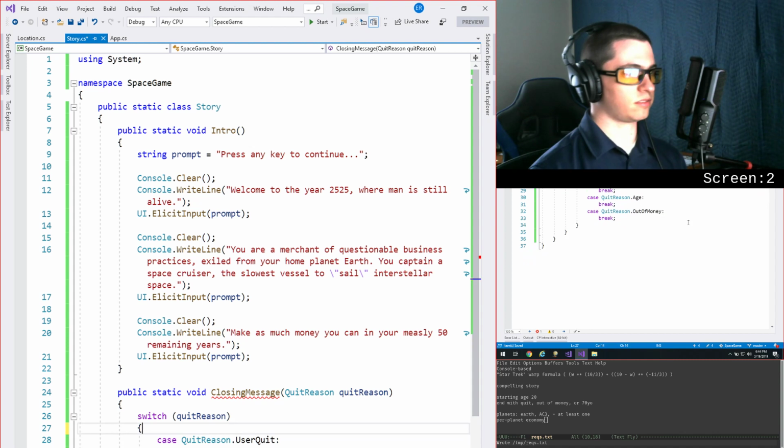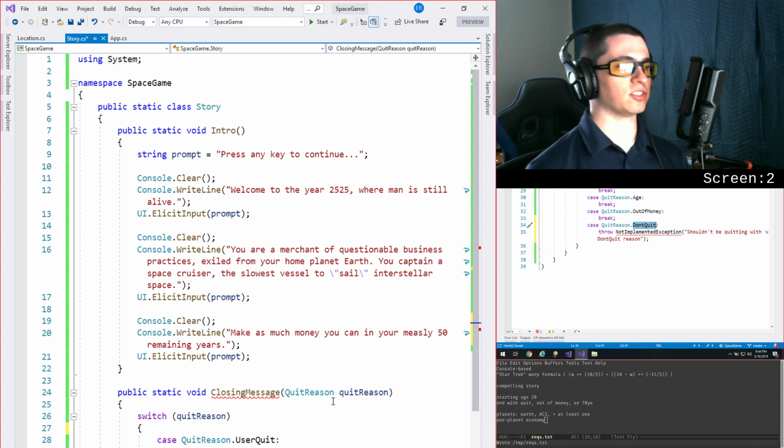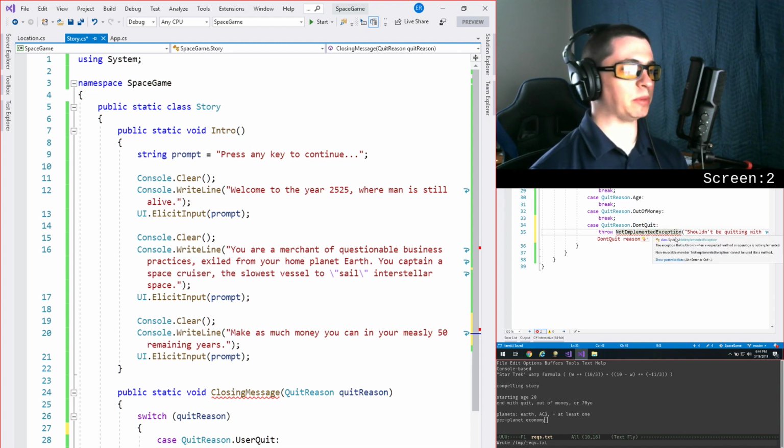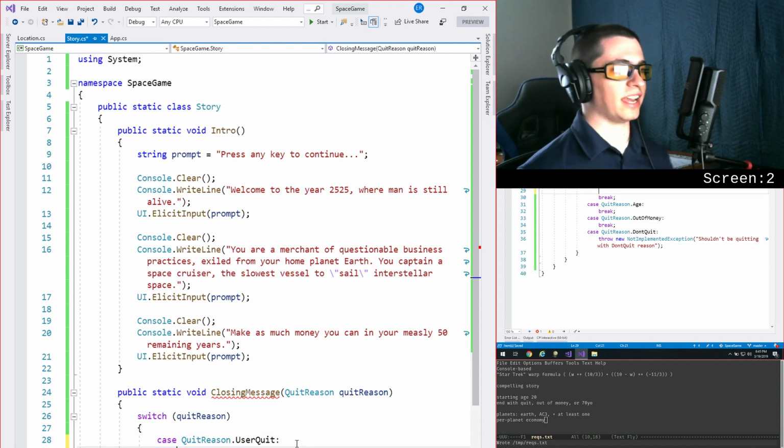There is a trivial cost, so it's not truly necessary from a performance perspective, but there is a trivial cost in looking this don't quit up first. So I'd rather just put it at the bottom, because honestly, we should never see this called in this method ever. You should never, ever, for any reason, be able to pass don't quit as the quit reason, at least as written by us. And since this is an internal library for this one application, I'm not too worried about people misusing it badly. I do have to say new here. Beautiful.